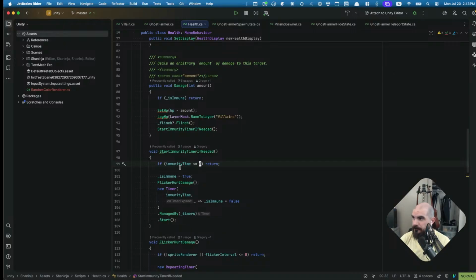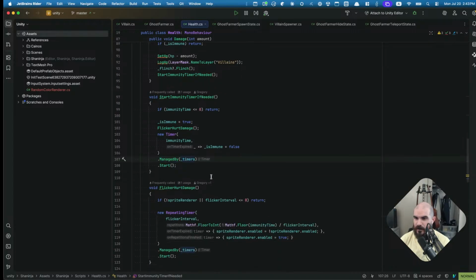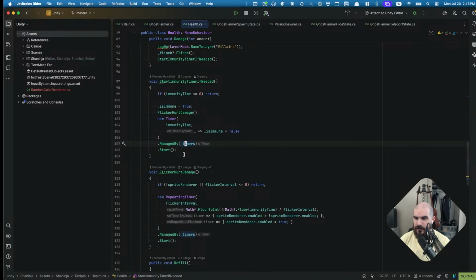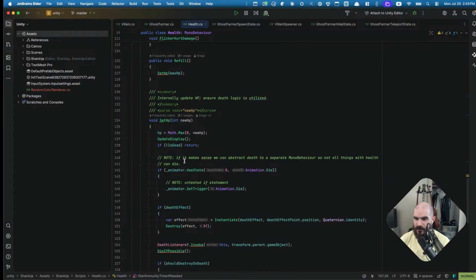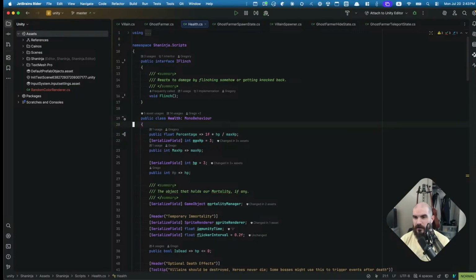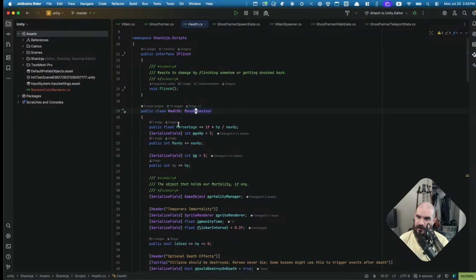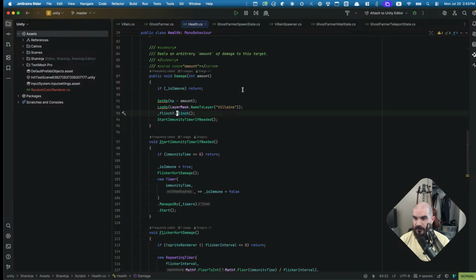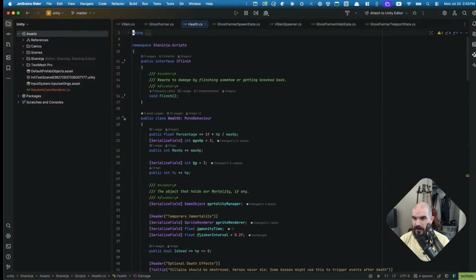Either way, what we should do is manage by timers. So I'll introduce the change. So what we'll have is a, and then I don't remember health. There's no interface for health. It's just a MonoBehaviour. Funny. Oh, the interface is defined here for consumers. It's not for this class.